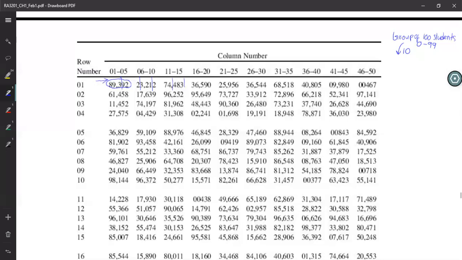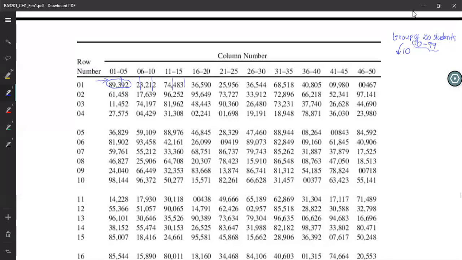0 will be the first student, 99 will be the 100th student. So that means we need 2 digits. To represent 99 values, we need only 2 digits. Only 2 digits will be enough. So now to find 2 digits, you need only 10 numbers because we are going to choose only 10 out of these 100 students. So you have to generate 10 random numbers of 2 digits in the range of 00 to 99.